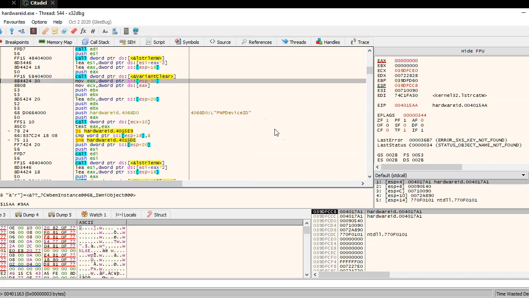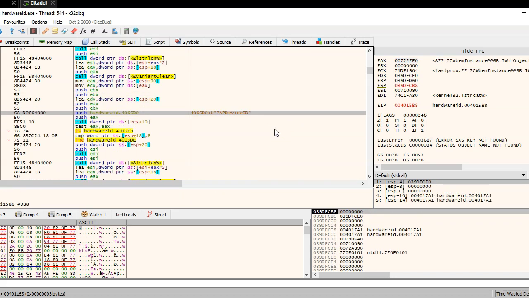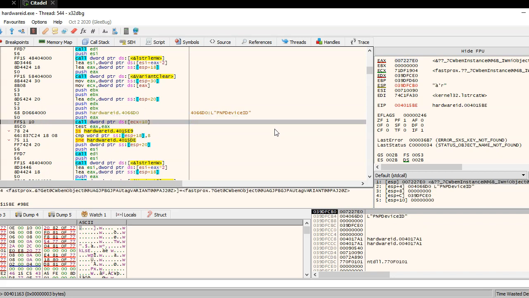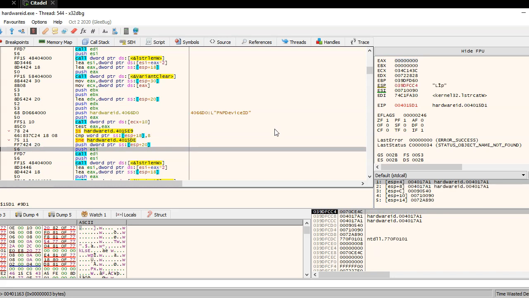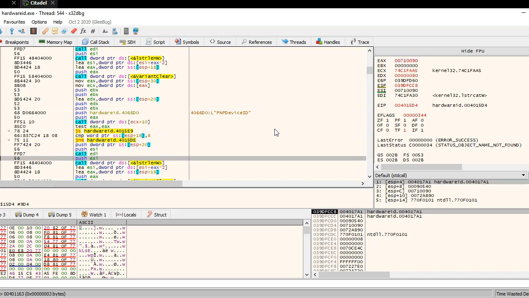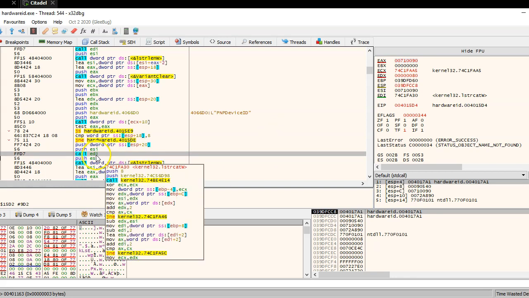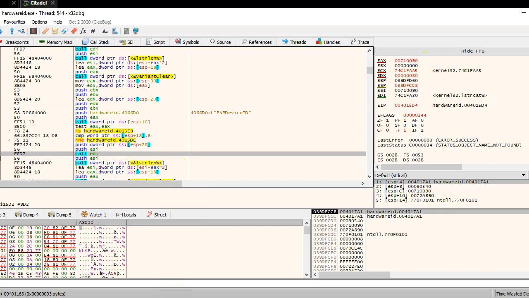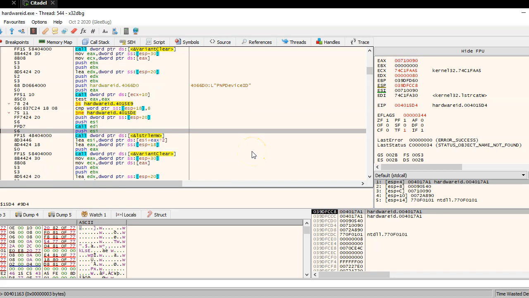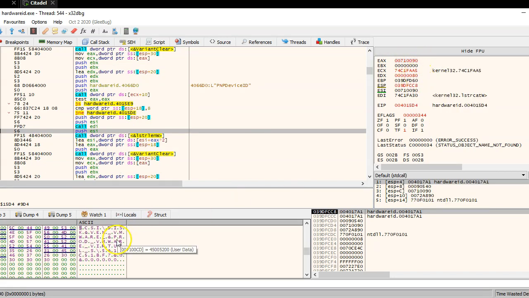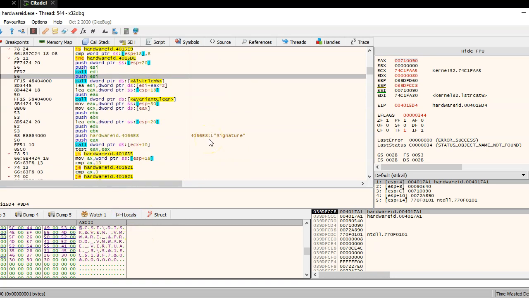So PNP device ID. That is also, what I'm going to do is I might Google these and then go from there, because these are two different. We're seeing cat as well with that. So what I'm going to do is I'm actually going to Google on Ulster cat W to see where that's located. Let's just go there. Okay, so we can see the serial number, I'm assuming, and then the PNP device ID from that. That's fine.